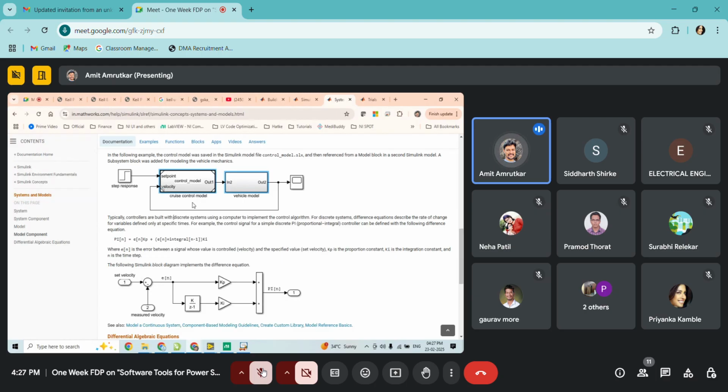You should understand what he is speaking, right? What is system, what is subsystem, what is component, different system components. What is collaboration, what is Simulink model, how it is saved, in which extension it is getting saved.